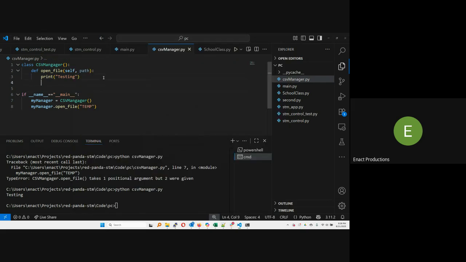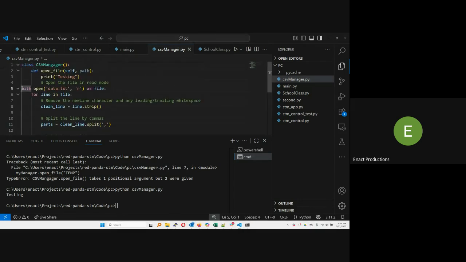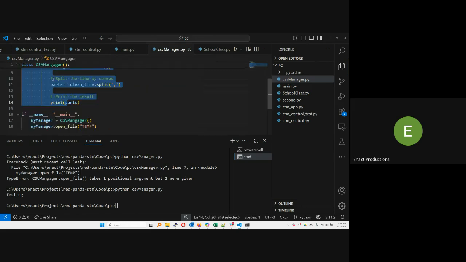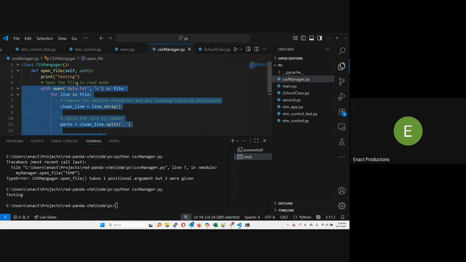In the open file, first of all, I have to make sure that it's tab indented appropriately. So def starts here 2 tabs in. So 1, 2, and in the IDEs, you can just highlight and select everything. So it's opening a file here as a read-only file and setting it up with a name file.